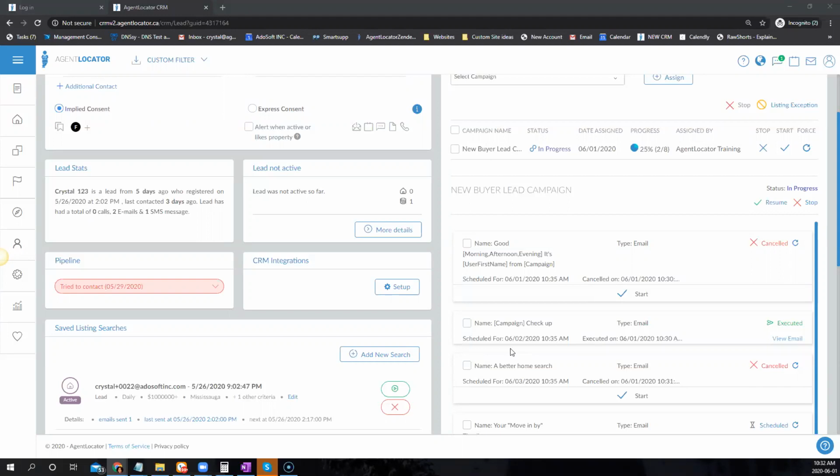But if it's simple, short, like how you would check in on a friend, it's almost like an extended text message. It seems more realistic, like, hey, Crystal, I just tried calling you a few times, haven't been able to get a hold of you, just wanted to follow up, see if there's anything I can do to help you at this time, whatever.